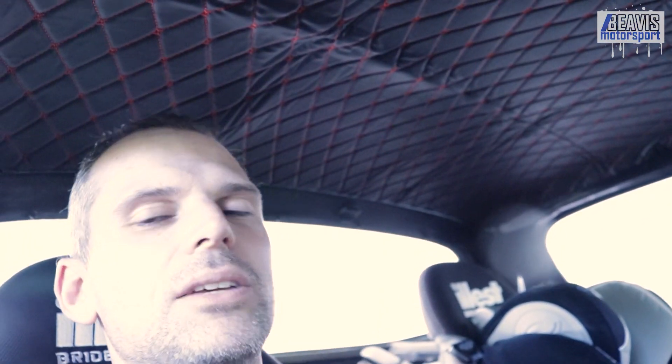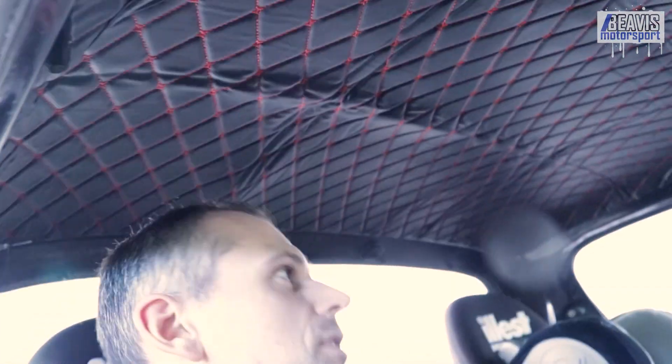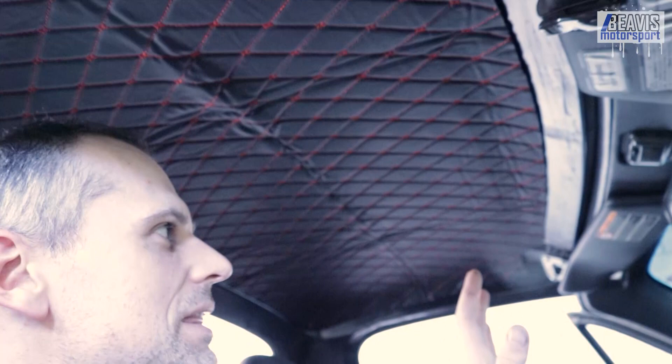It gives a nice feel, a kind of coziness, and removes some of the drum out of the roof so maybe you'll have a little bit less road noise. Overall it gives a bit more character and flavor to the car and removes the ugly chopped mat fiberglass look - since this is not a factory roof, this gives it something a bit nicer. Maybe I'd redo it one day if it starts to fall away or I get sick of the crease down the middle. Regardless, I think you get the idea - you could probably take what I've done here and do a slightly better job.